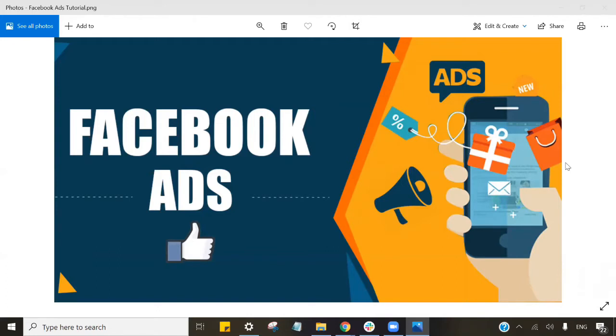Before getting into how to start with Facebook ads, I would like to discuss how effective Facebook ads are for your marketing purposes. Based on recent stats, Facebook has 1.7 billion daily active users and also 18 million businesses use Facebook pages for their marketing. So Facebook ads is very effective in terms of targeting and reaching the right audience for your business.